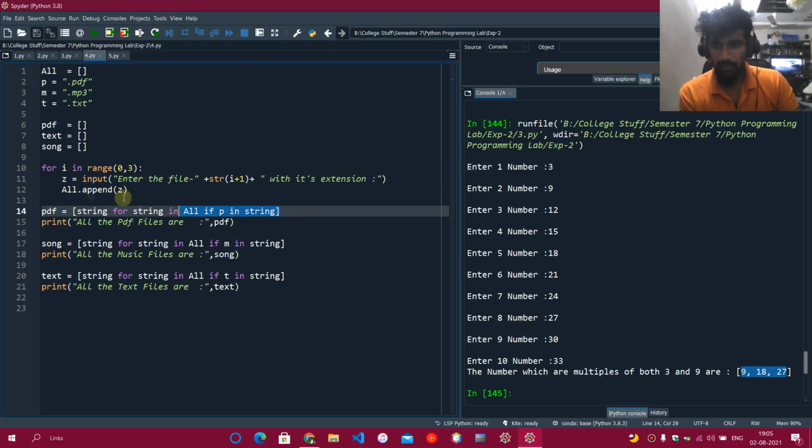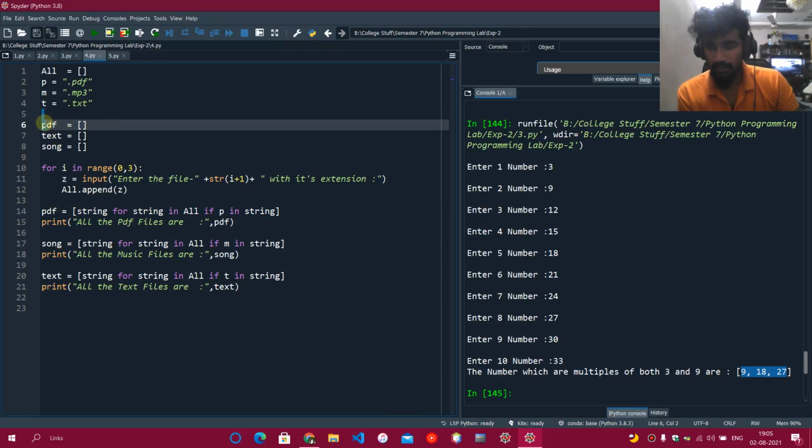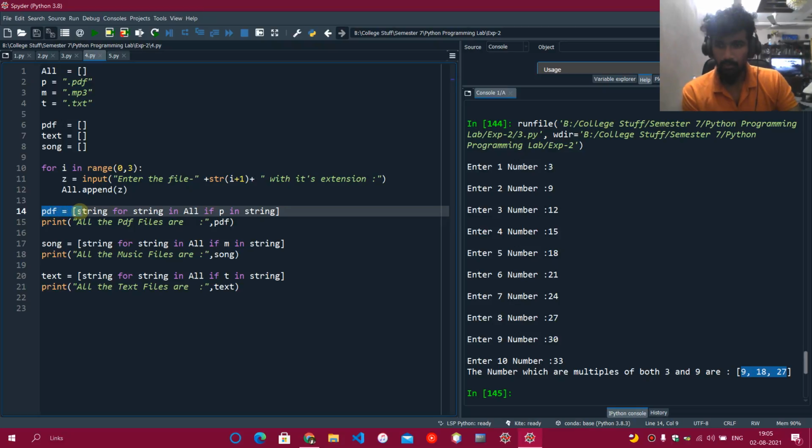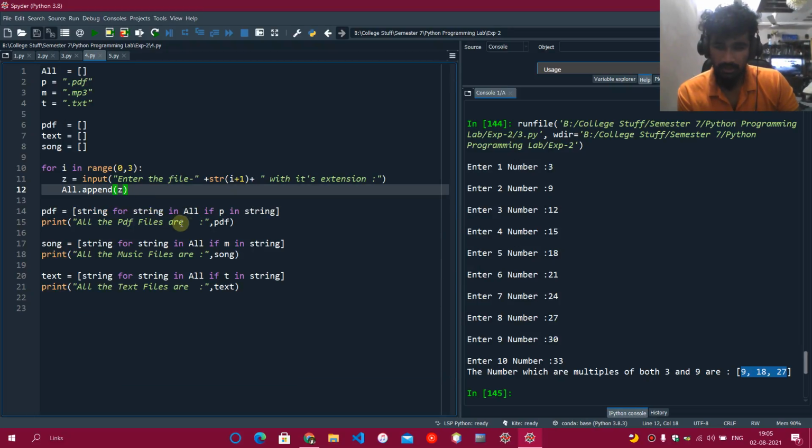So this is a single line for loop. I'm assigning this list. What happens in this line is a string variable is created: string for string in all. Let's consider this as an x, it will be easy: x for x in all, if p, what is p? .pdf in string.